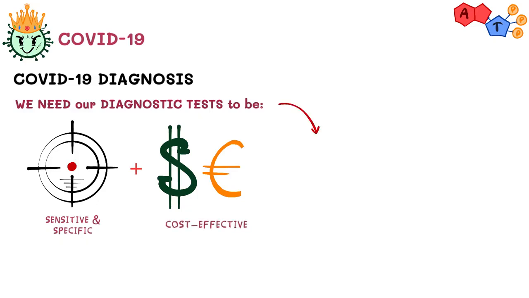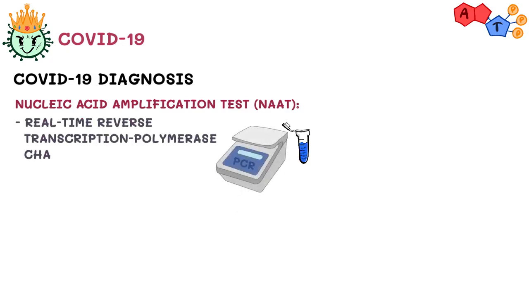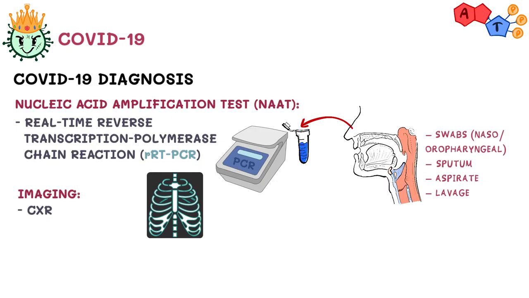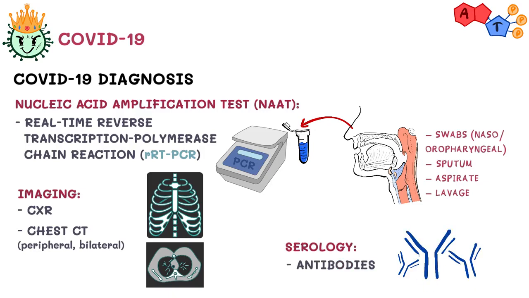You can refer to our Biostat series about evaluation of diagnostic tests to better understand this concept. To date, the standard tests commonly used to diagnose COVID-19 are NAT — Nucleic Acid Amplification Test — and Real-time Reverse Transcription Polymerase Chain Reaction (RT-PCR). This test is applied to respiratory secretions from swabs from the nasopharynx or oropharynx, sputum, aspirate, or lavage. Chest X-rays are not usually ordered for COVID-19; however, the physician might order one if suspecting other conditions. On chest CT, COVID-19 patients might have ground glass opacities, and chest CT is more useful than chest X-ray — it may show changes even before symptoms start. Antibodies against the virus can also be detected by serology, which aids in the diagnosis of COVID-19.